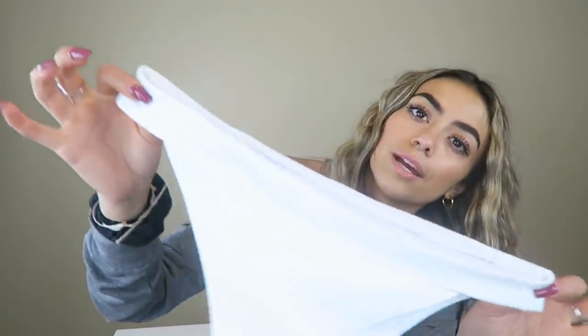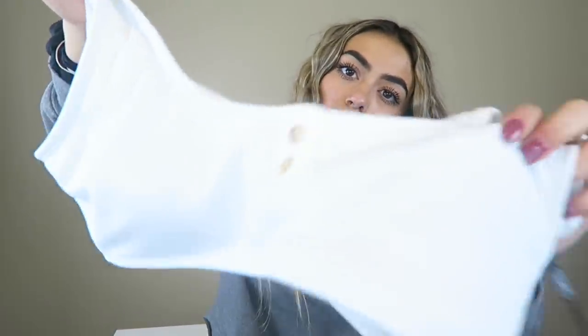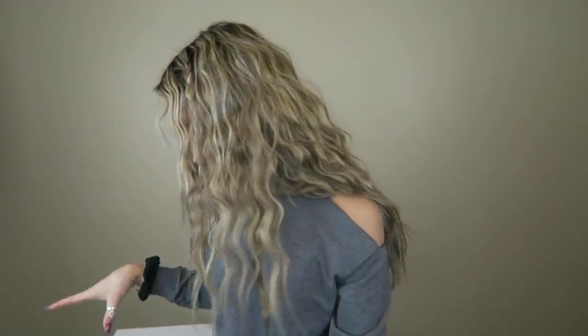This next one is a white suit. I think white just makes tan skin look ten times better and makes you look ten times more tan, so I'm really excited for this one. I'll definitely be wearing this in the summer. These are just plain white bottoms and they're kind of ribbed. Then it's a plain white top with these cute little buttons — it kind of reminds me of a tank top.